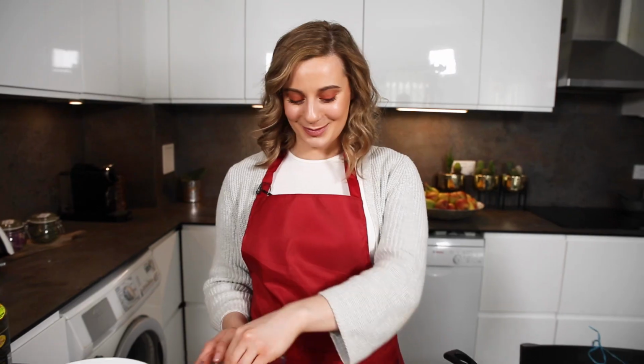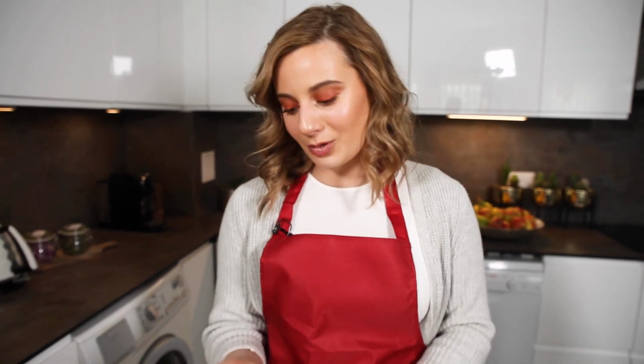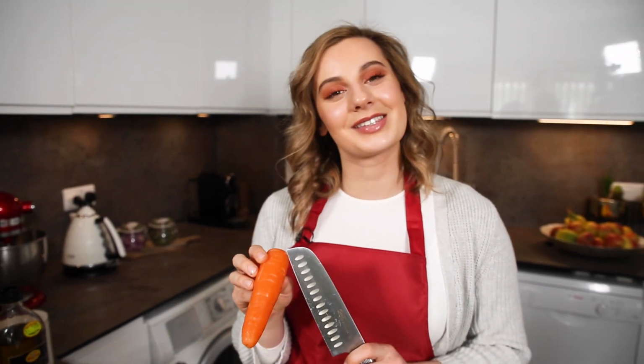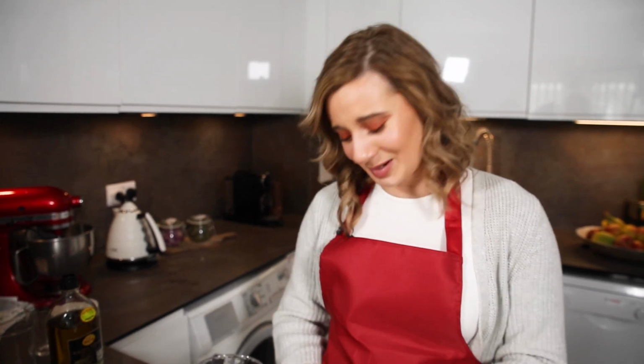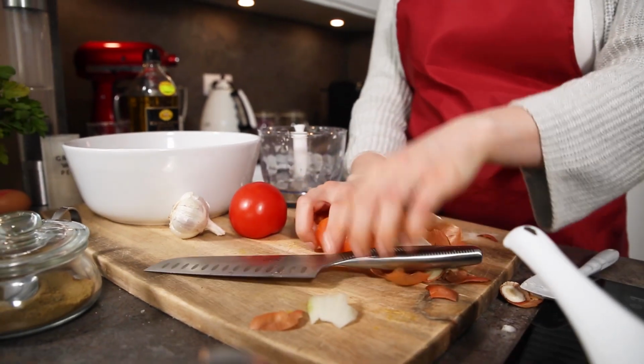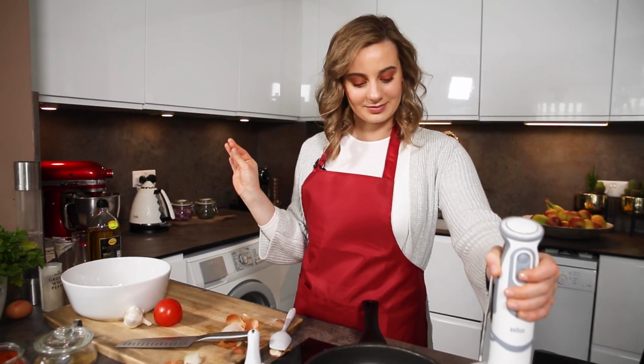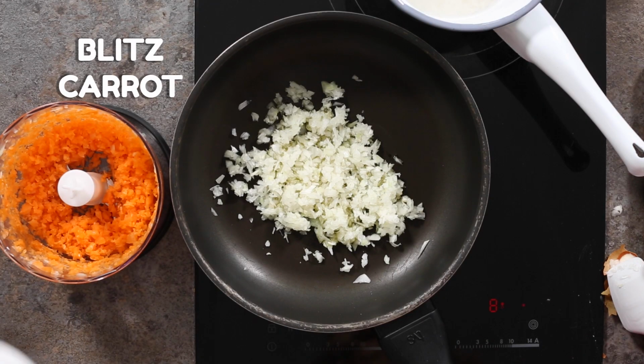And then the next vegetable we have our carrot. I'm just going to chop the ends off. I'm not going to bother peeling it because, you know, very healthy. All the nutrients are in the peel, so. And I just want to be lazy, okay? Don't judge me. And the same goes, you don't want it to be completely mushy, so just a few pulses. Great, and you've got tiny pieces of carrot.